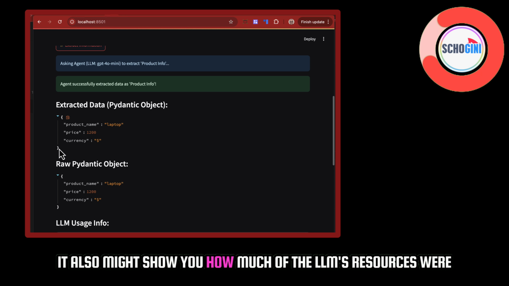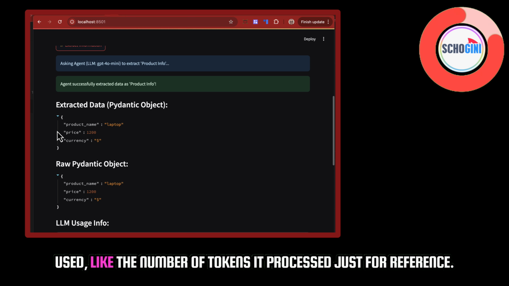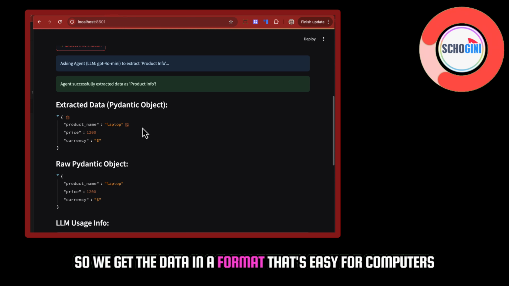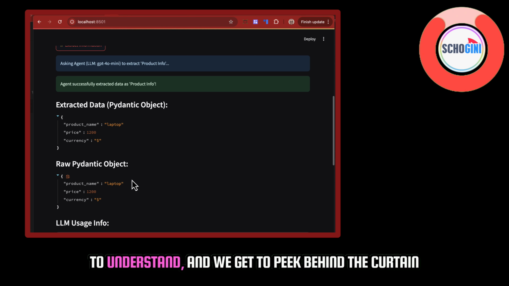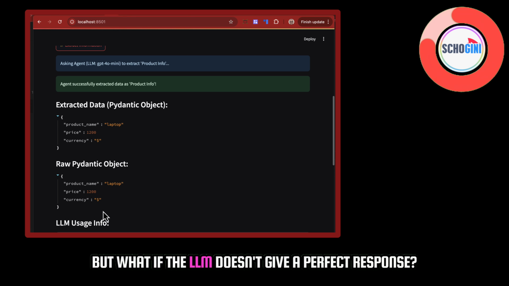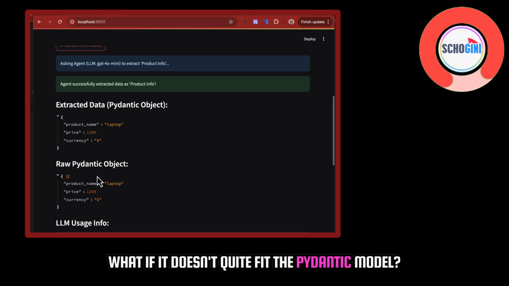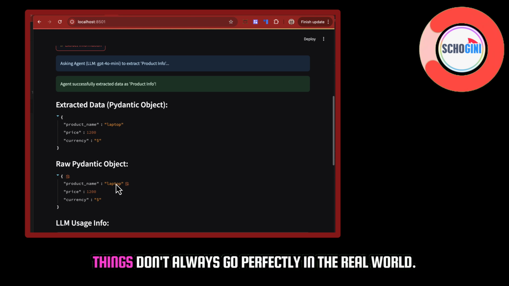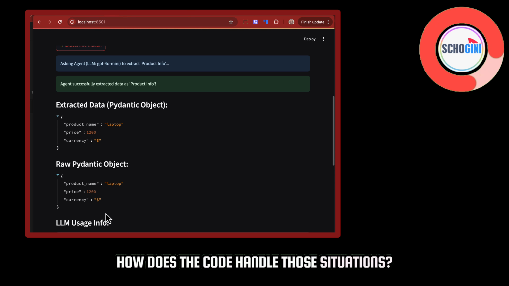It also might show you how much of the LLM's resources were used, like the number of tokens it processed, just for reference. So we get the data in a format that's easy for computers to understand, and we get to peek behind the curtain and see a bit of how much effort the AI put in. Exactly. But what if the LLM doesn't give a perfect response? What if it doesn't quite fit the Pydantic model? Good question. Things don't always go perfectly in the real world. How does the code handle those situations?